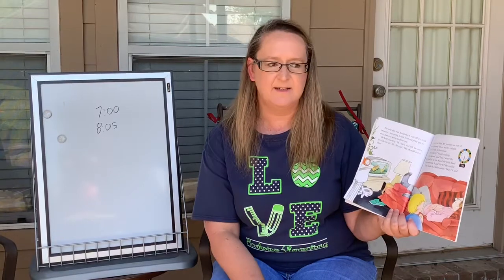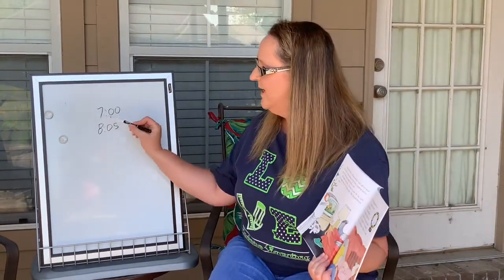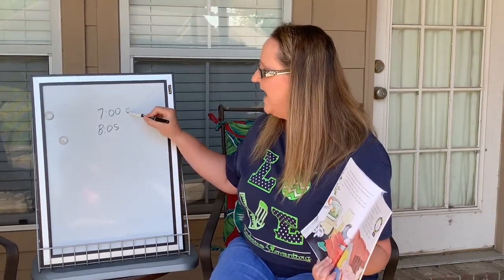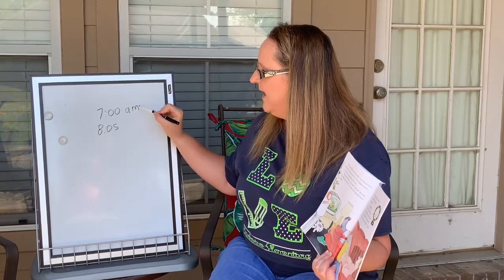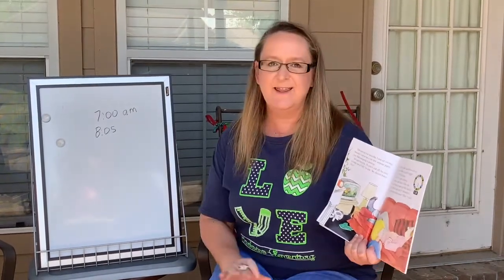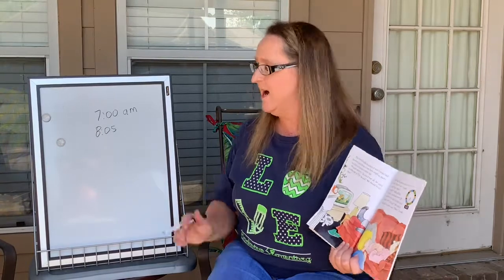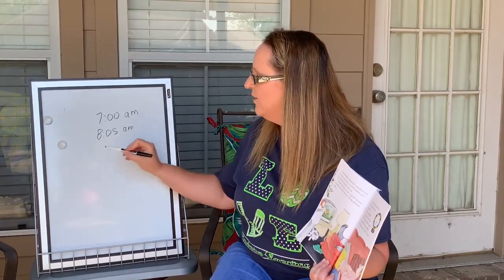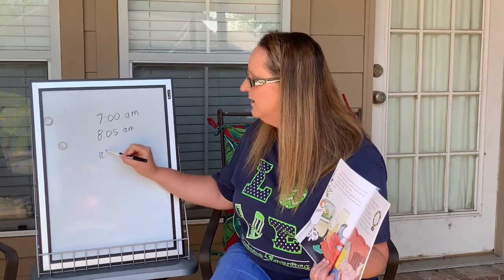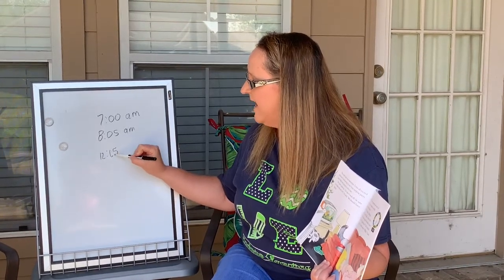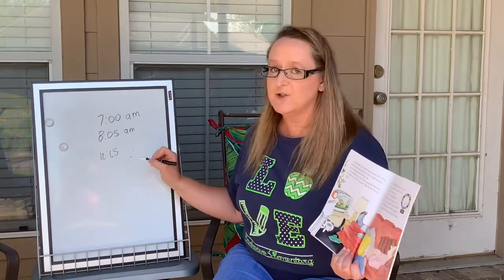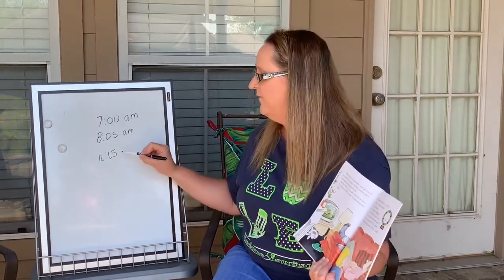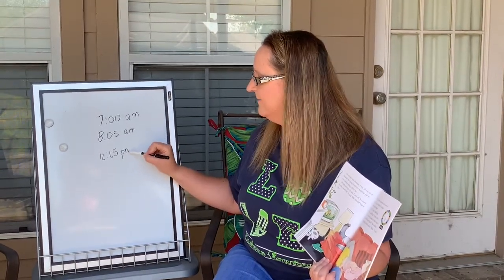Think about that. This is when you get up in the morning. So this is a.m. A.m. means in the morning before lunchtime. When you eat lunch, that will change when you have 12 o'clock. We eat lunch at 12:15 at school. So that's after 12. When it's after 12, that becomes p.m.